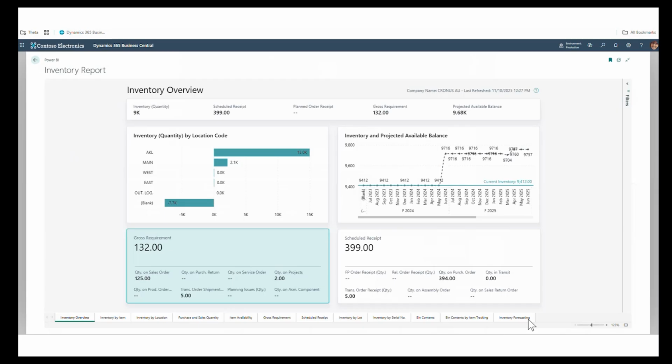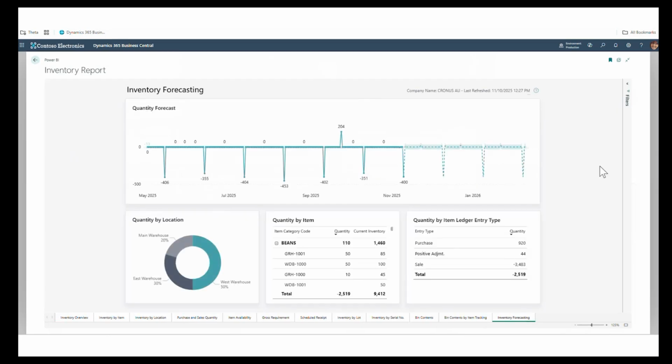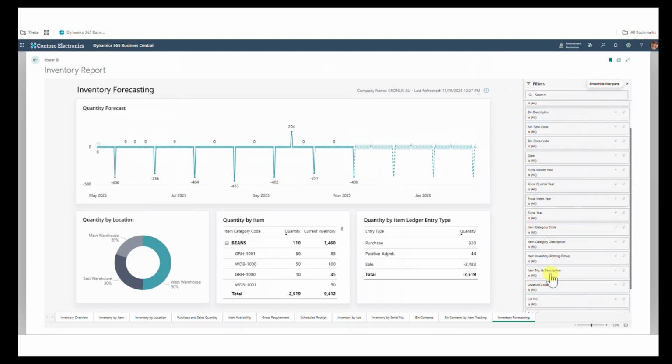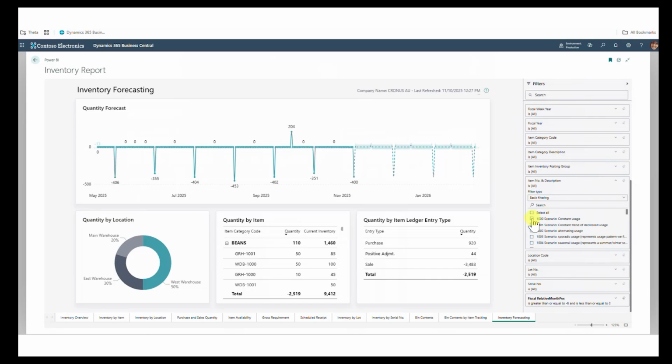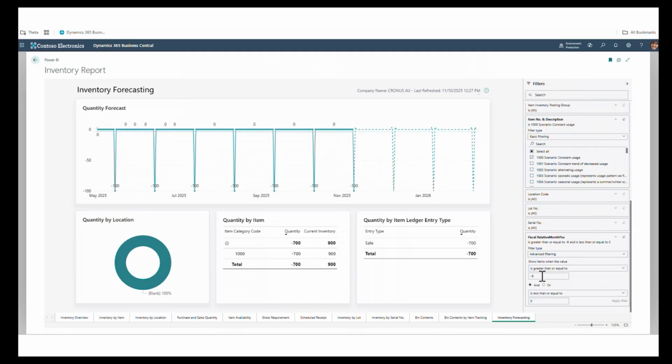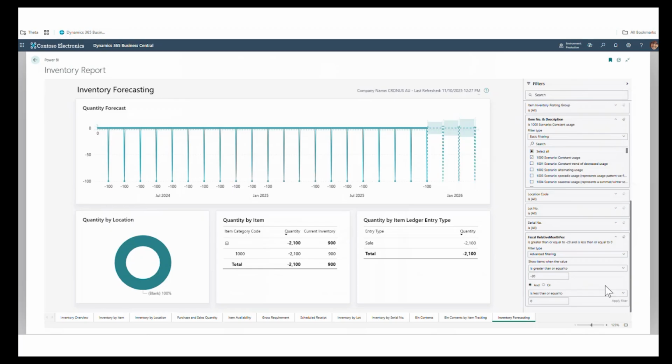So if I go now on the inventory report and look at the forecasting, same thing, add my filters, look specifically for my items. So choose my constant usage. See, there is usage. So that's good. Then I just chuck in a bit more months, view 20, apply. So you see, the aim is that I sell 100 of the item every month. So it should be random dates, so it's not always the 20th as it shows here. It can be the 18th, whatever. But I want to make my life easy by selling 100 every month. So tell me what it's going to forecast.